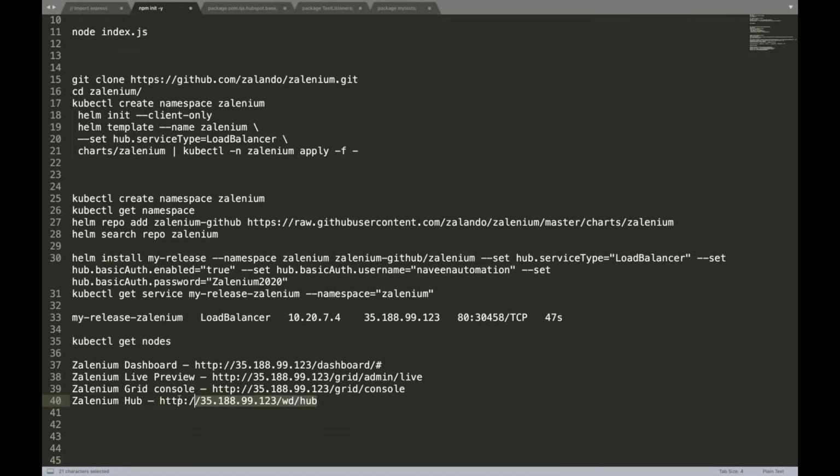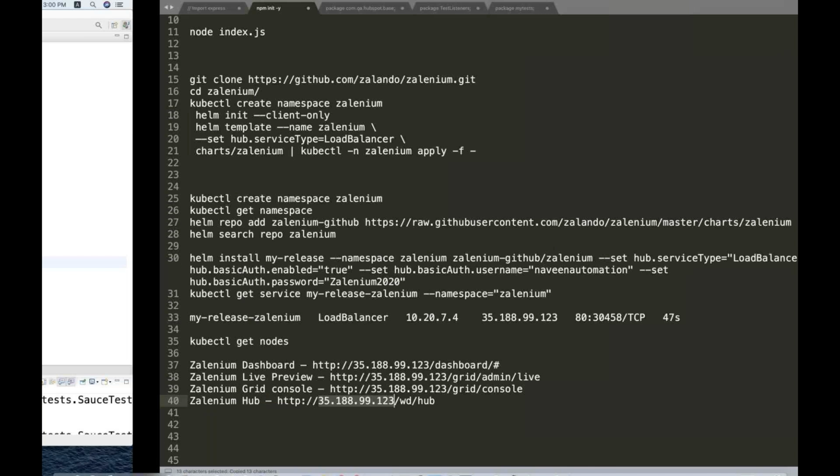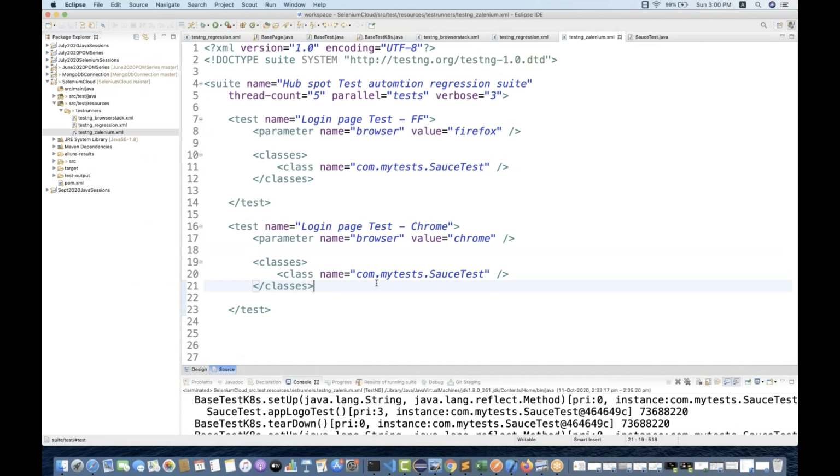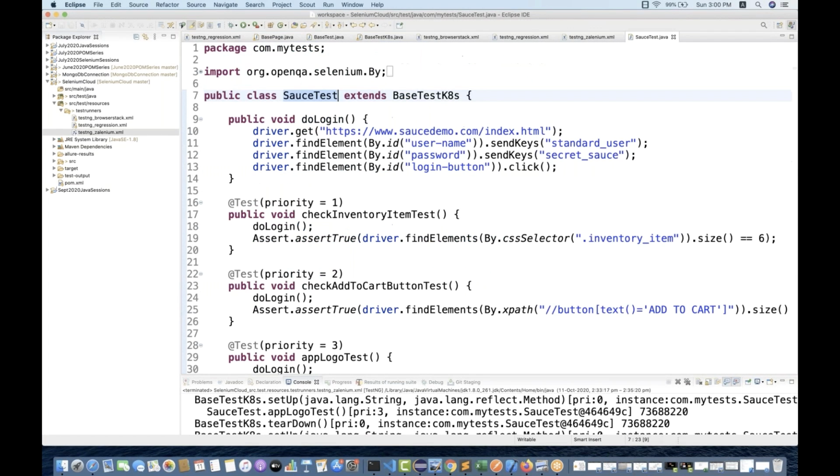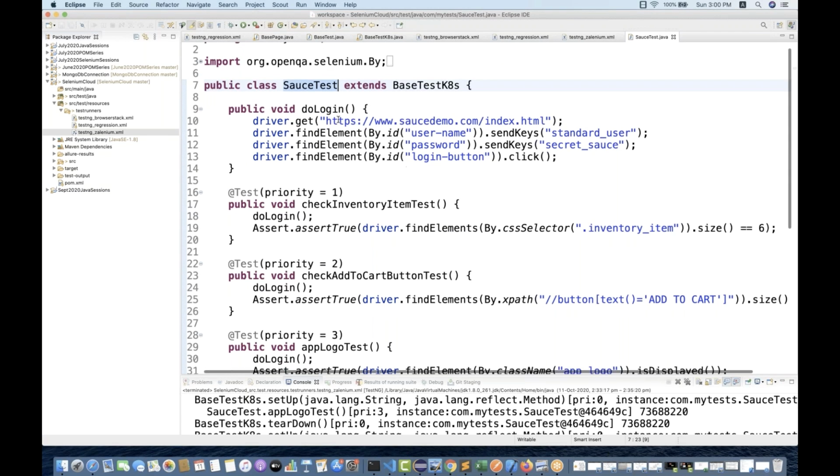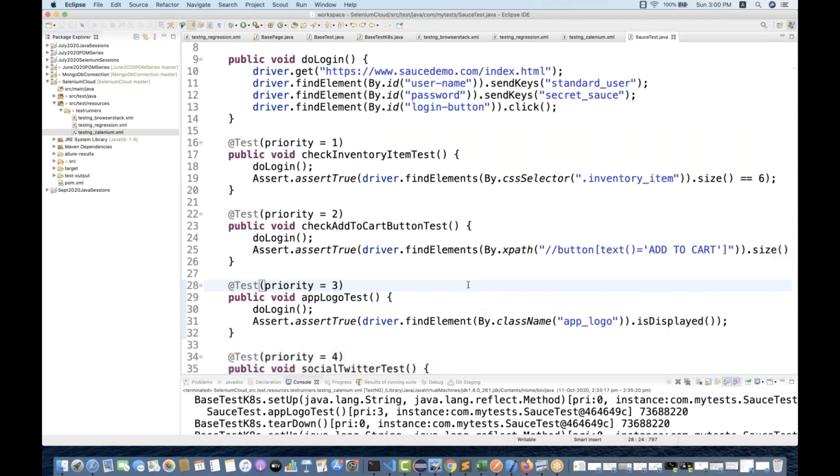That hub URL we have to configure in our script. Now we will go to our script, and what we have to do now in the script, it's pretty simple. I have created one, let's see, source test over here. If you remember, I created this for Sauce Labs and BrowserStack also. So I have written this simple test, this is the application I'm launching. We will log in, and then there are certain test cases I'm doing over here.